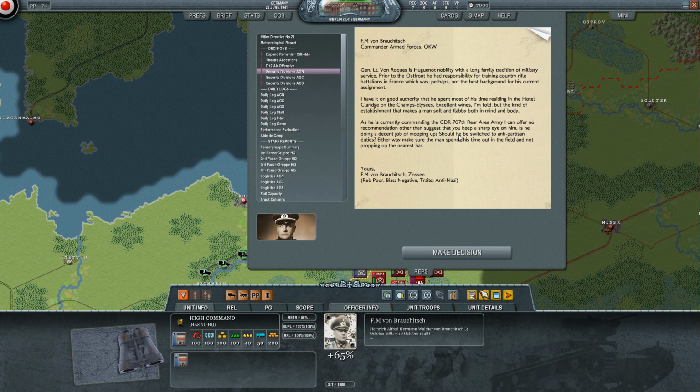General-Lieutenant von Rox is Huguenot nobility with a long family tradition of military service. Prior to the Ostfront, he had responsibility for training country rifle battalions in France, which was perhaps not the best background for his current assignments. I have it on good authority that he spent most of his time residing in the Hotel Claridge on the Champs-Élysées. Excellent wines, I'm told, but the kind of establishment that makes a man soft and flabby, both in mind and body. As he is currently commanding CDR 707 Rear Area Army, I cannot offer any recommendation other than to suggest you keep a sharp eye on him.